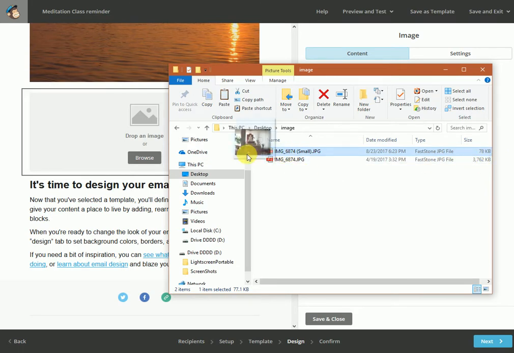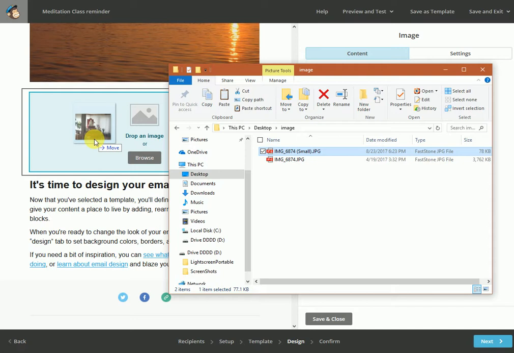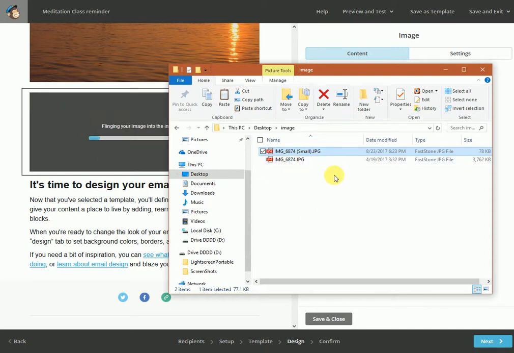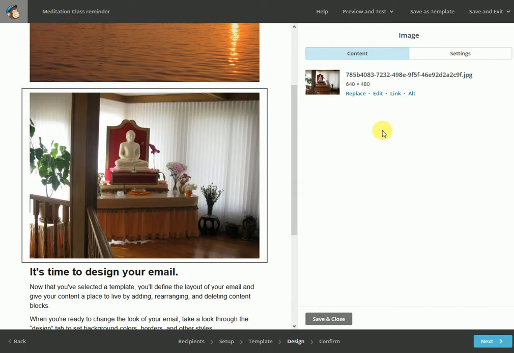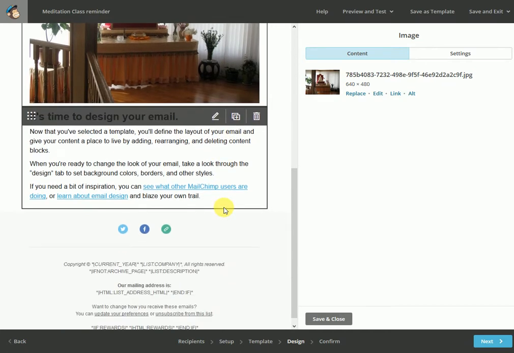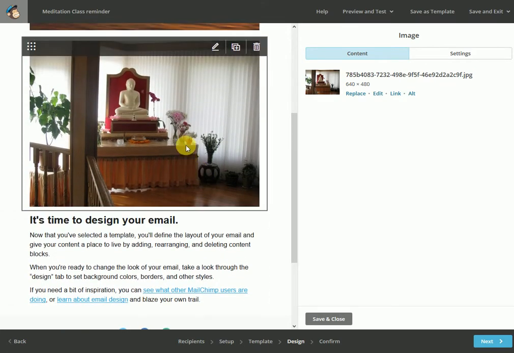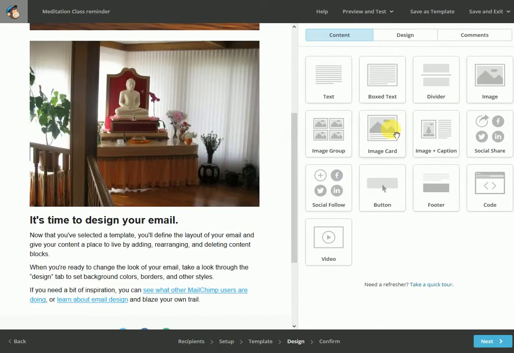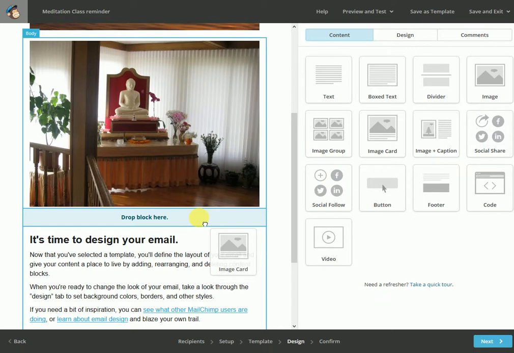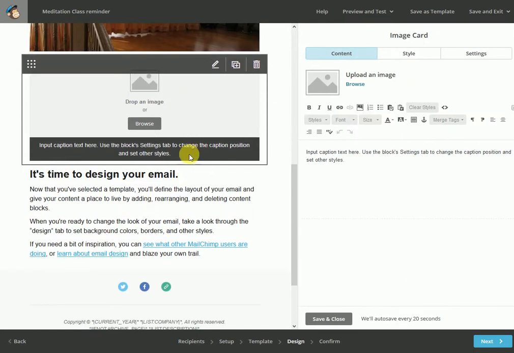And you can see that there's a drastic difference between the smaller version and the larger version. But the small is all that we need. So all you have to do is drag that from Windows, and it uploads it for you. And you can see the dimensions right here. So it's really important that if you have an email that you're sending out and you have a poster, so for example, say, let's do this one together, an image card. So this is a combination of image and text.